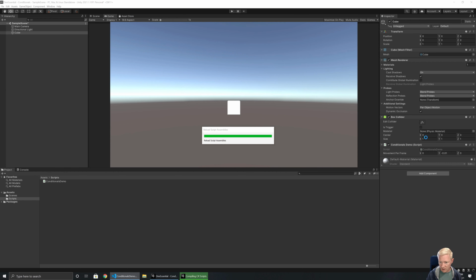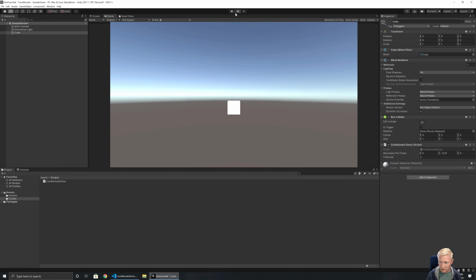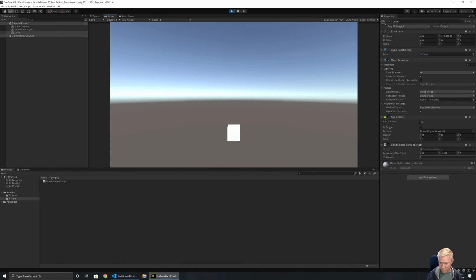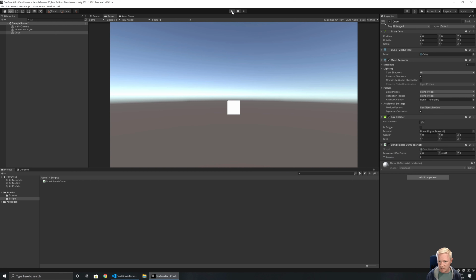So we can come back here and we'll see our variable will appear here in the inspector. So we can test it and we'll see it moves down, which is cool. But then we could change our y bounds here. So we could make it 3. And then it will move to be that larger bound. So it means now those bounds, we can be changing them and we don't need to go and update the code when we actually change those bounds, which is great. It makes the process of updating things a lot easier.